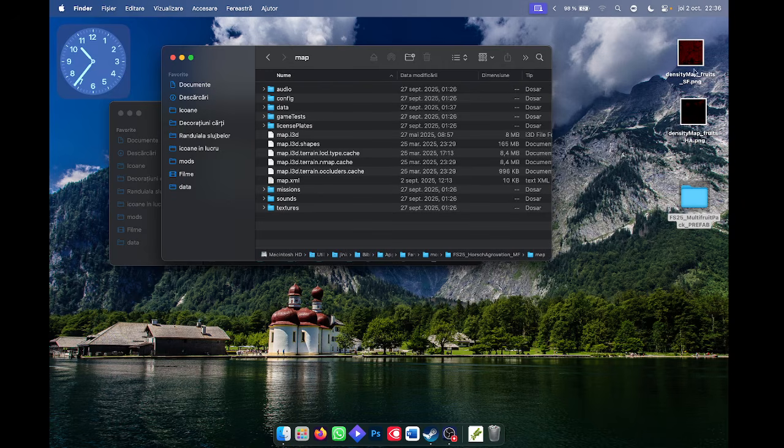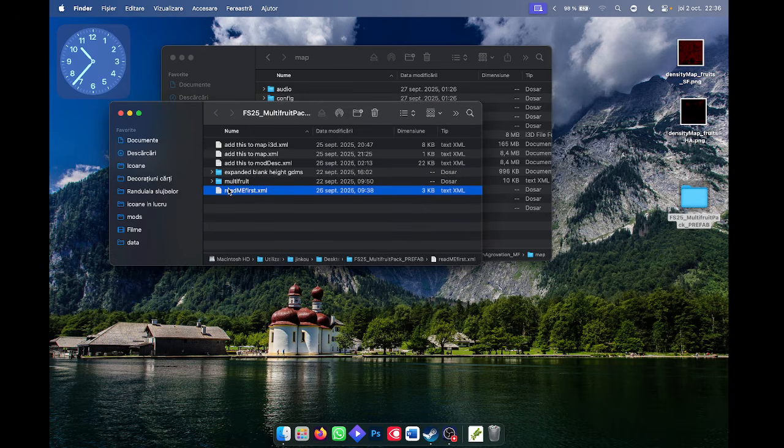For the fruits GDM, as I told you, you need to use that GRLE converter from Giants and the Python script to make it with 12-6-6 channels. I leave it PNG because I need to show you how to change the channels too in the map I3D.